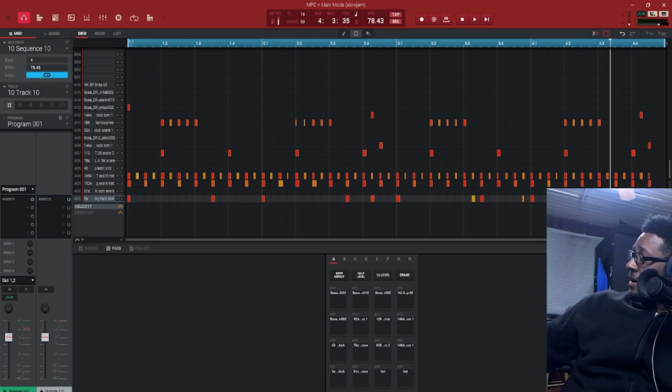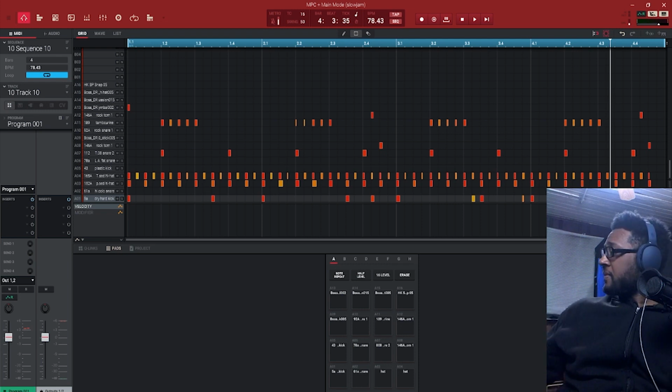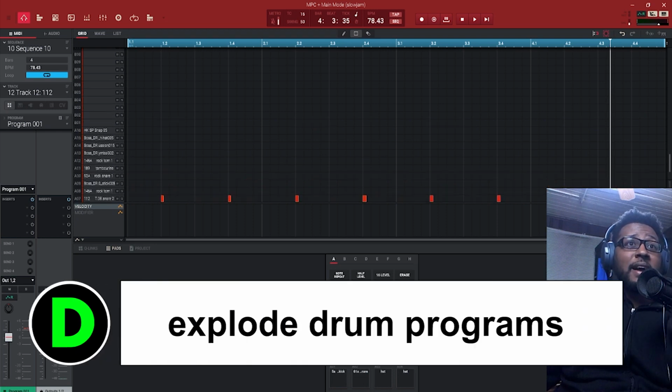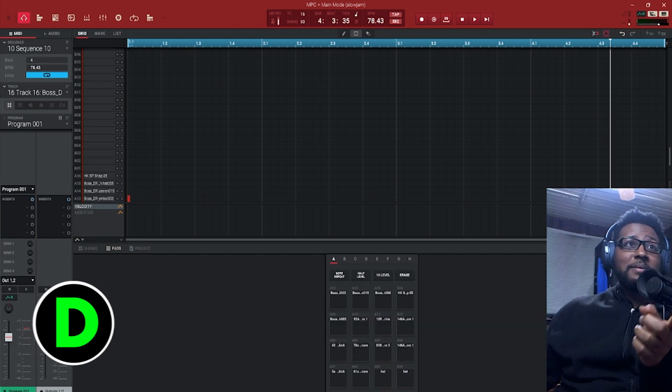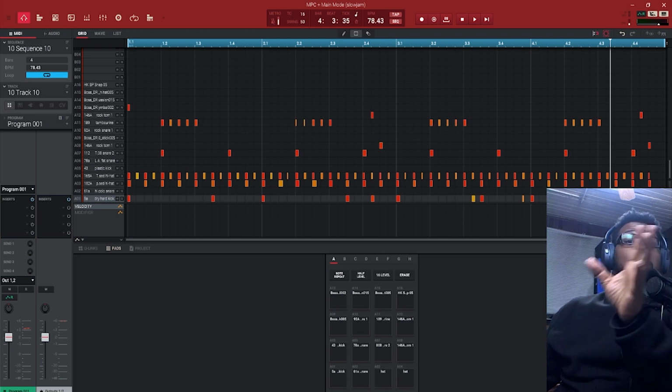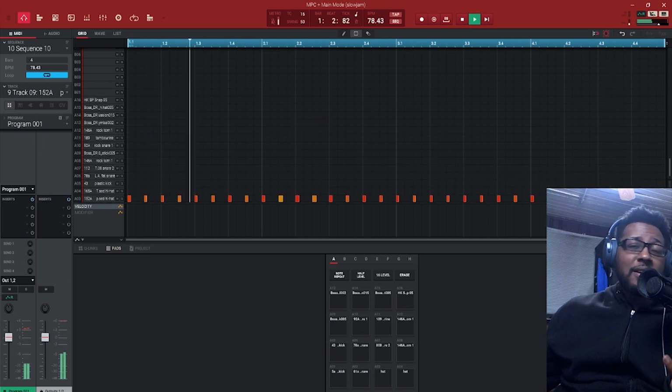When you go to the controller, you hit the pencil icon, and maybe I can create a graphic to show you. You hit the pencil icon, and then you select Explode. When you hit Explode, this MIDI channel 10 is muted, but when I go up channels, notice we got separate drum sounds on all of these, all the way up to where there's no more sounds. With that step being done, now we can export separate tracks of each drum sample along with all the musical programs as well.